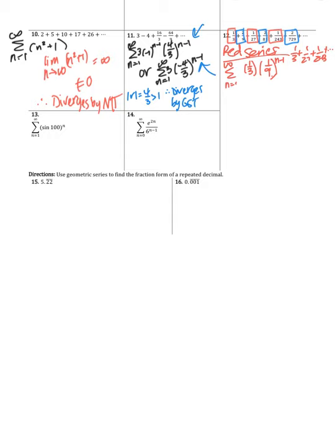So my red series, the first term is 1/3, the second term is 1/27, 1 over 243, so my common ratio is 1/9. My first term is 1/3. In order for this, when I plug in 1, in order for that to become 1/3, I need this exponent to be to the power of n minus 1. So I have set this up correctly. Well, looking at this, the absolute value of r is 1/9, which is less than 1. Therefore, this converges by GST.